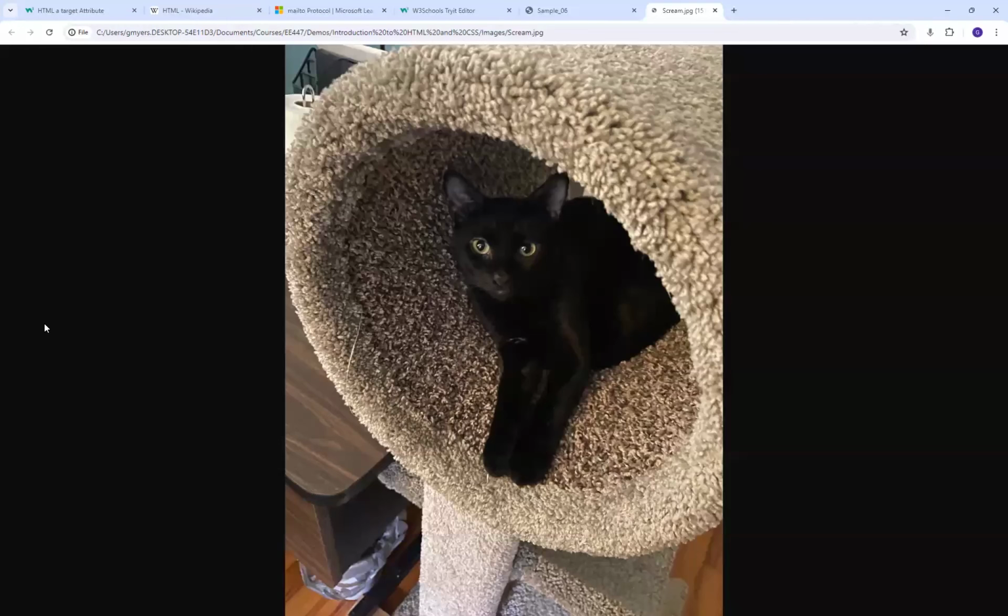And we click on this one, and you'll notice that it has now opened Scream in a new tab in your web browser. And again, there's all sorts of different behaviors, different varieties, different reasons, I guess you could say, for why you would go about doing this. These were just meant to be a little bit of a sample. I will do some additional follow-up videos and some more sophisticated examples, but hopefully you found this video useful.